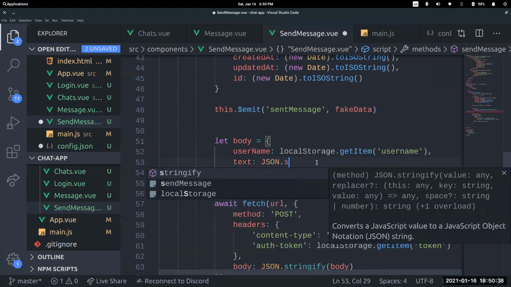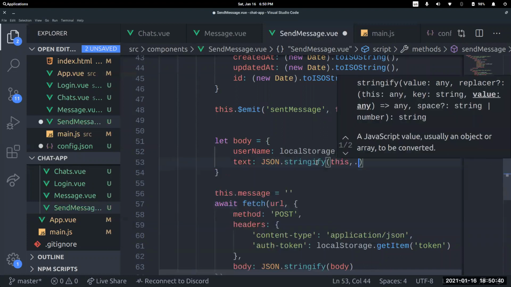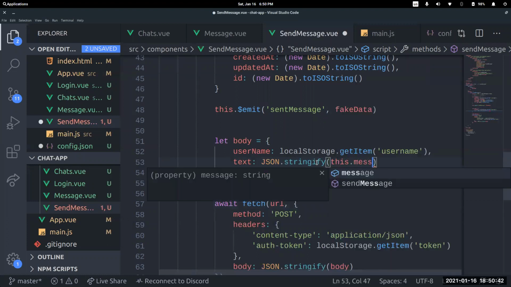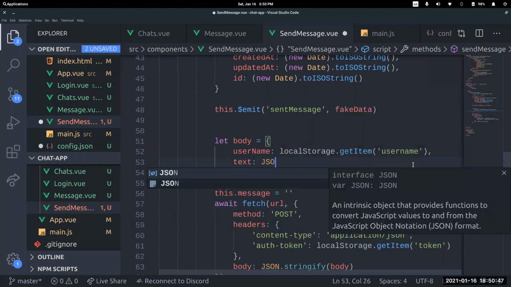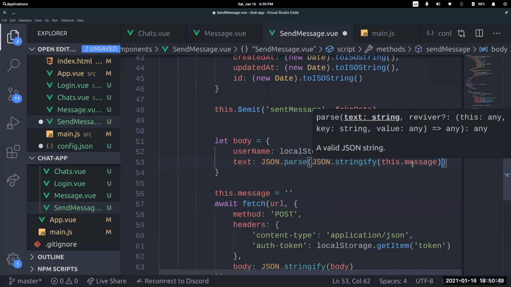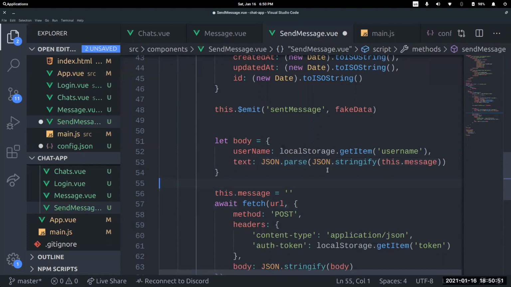And after that, JSON parse this. Now what am I doing here? JSON stringify on this message takes the message from the memory address and stringifies it, meaning it allocates new memory for it.